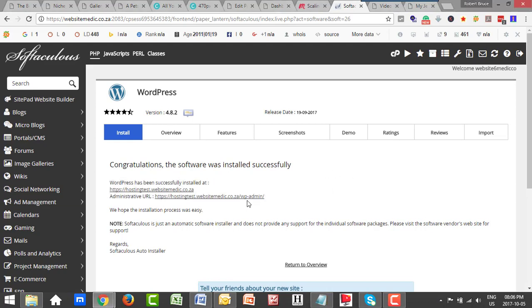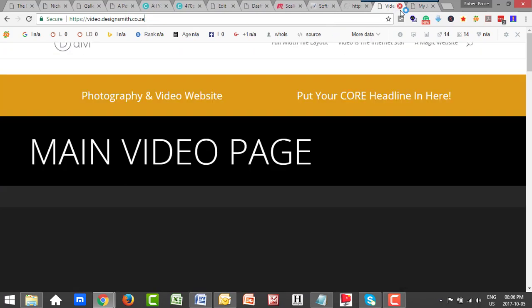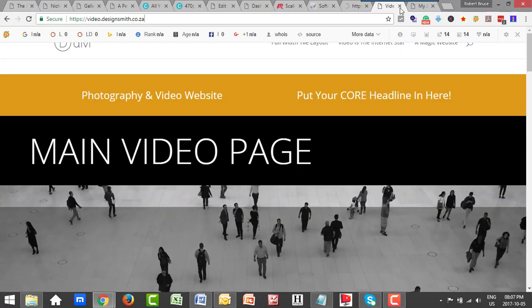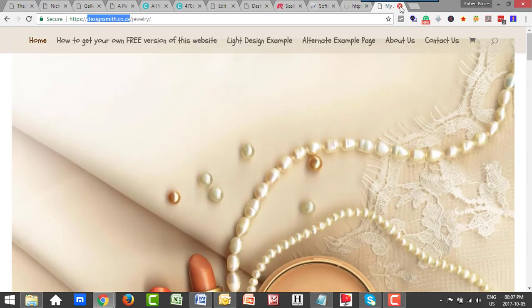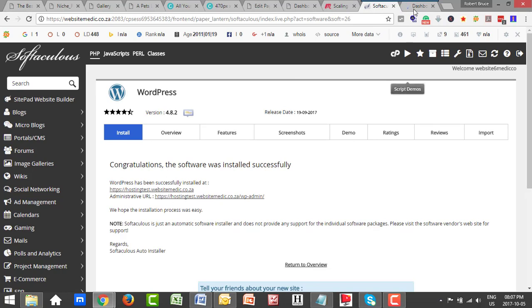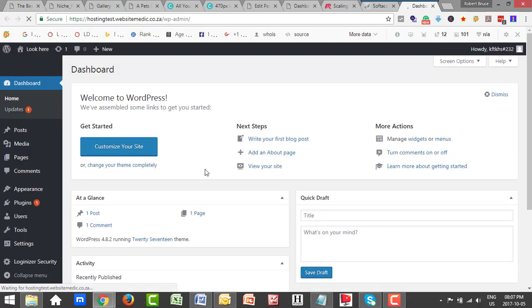And that's it. If I click this, and I don't need my video, that's fine. I don't need these. Here we go. Here's my new installation. Because I clicked on it from inside of my Softaculous thing, it's probably going to load me straight away. It's gone straight into the dashboard, right? But if you look here, remember I wrote look here, and then I had a description. It's written it in here.